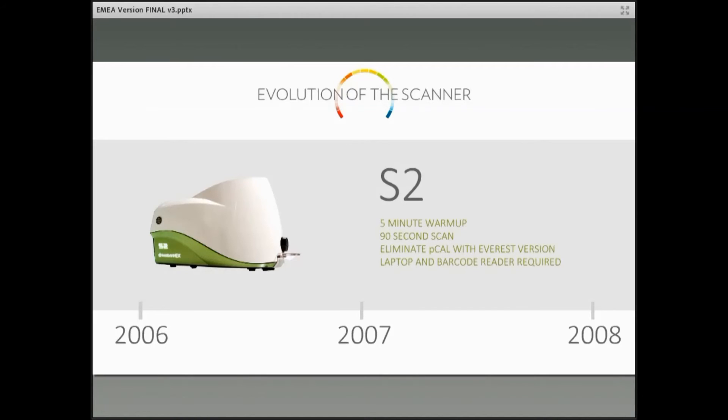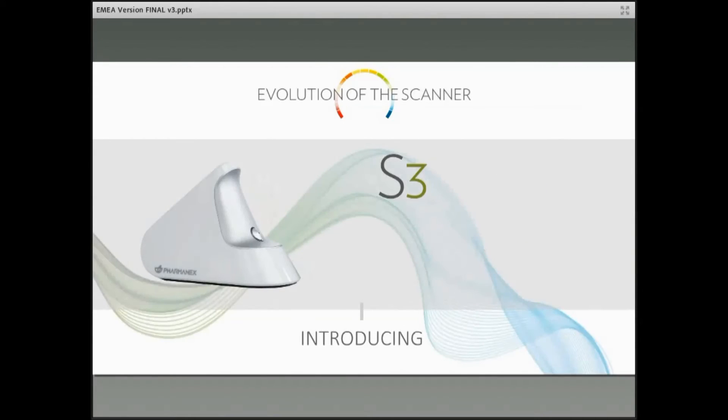There was a demand for something smaller and more mobile, and that was when the S3 was born. The goals were to have something with a faster scan, a smaller and lighter device, more portable — preferably without all the wires — and something that would have its own on-device interface showing the scan result. There was a sense early with the S2 that somehow the computer itself was generating the answers, maybe even a random number generator. So actually having the readout on the top of the device gave people more of a sense that the device itself was the smart technology, which it really always has been.